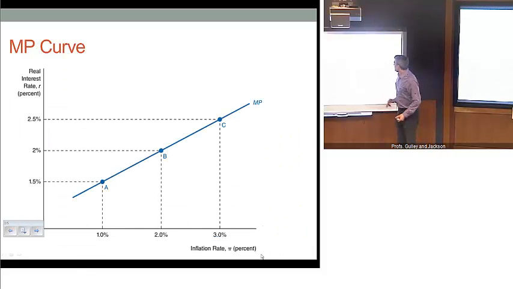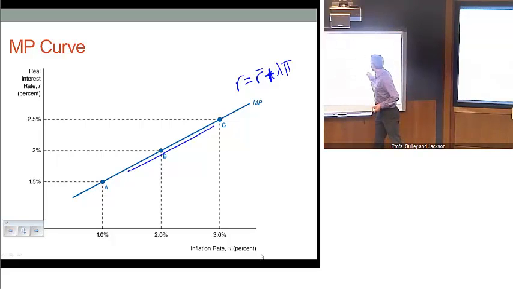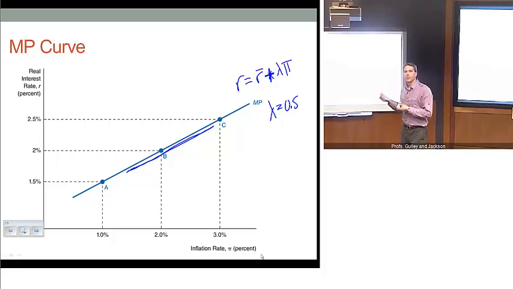So our MP curve in this simple framework, oops, that's a plus, sorry about that, looks like the following. Again, as the current inflation rate varies, we're just going to be moving up and down along this MP curve, okay? And we'll see what is going to shift this momentarily. But you can see here that this lambda parameter is equal to 1/2. So as inflation goes up by 1%, the real rate is going to rise, and therefore that's going to be stabilizing to inflation here.